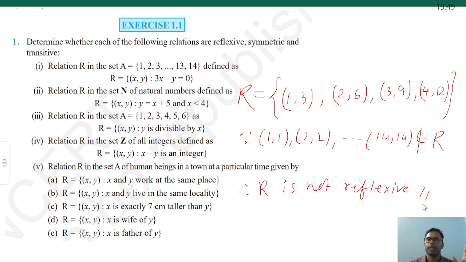First one is checked. Now you see the symmetric part. Symmetric মানে কেতিয়া symmetric হয়? So when (x, y) belongs to R, then if the reverse ordered pair is also in R, then we say that the relation is a symmetric relation. কিন্তু ইয়াতে (x, y) টাইপৰ এলিমেন্ট নিশ্চয় প্রেজেন্ট আছে, (1, 3) element is present, but the reverse ordered pair, meaning (3, 1), this is not in R. আমি পাইছো ইয়াতে. তো আমি সেই কথাটো লিখিব লাগিব.